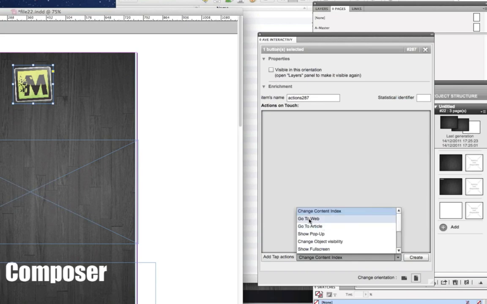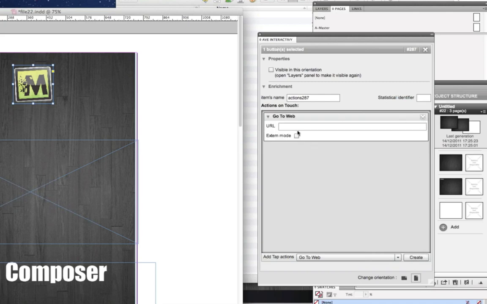So in my case, what I will do simply is go to the web. So I've chosen the action, now I have to create it. So I hit the create button, and you see it adds the action to my list. So that's one way to actually go to the web. And if I type an address here, such as HTTP, so if I type a URL here, it will open a page with this URL, a full page on a full screen. If I type the external mode, it means simply that it will open Safari. That means it will leave the app and open this URL in Safari. So that's one way to create an action.